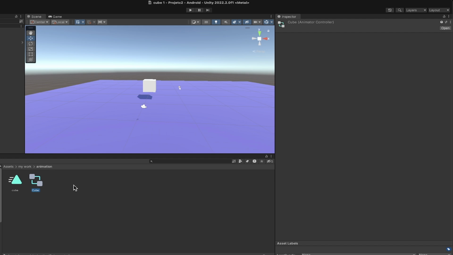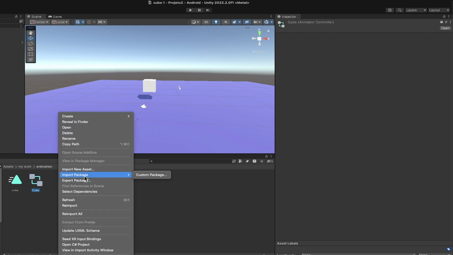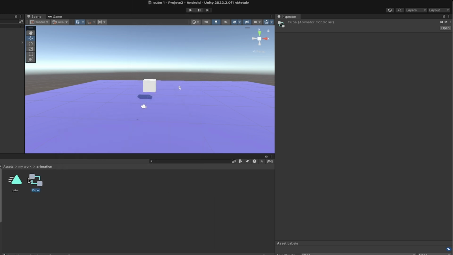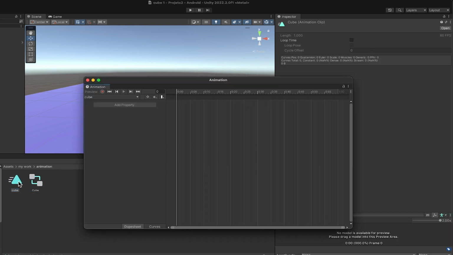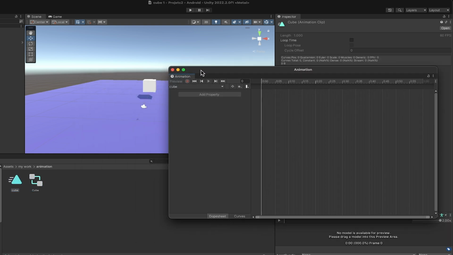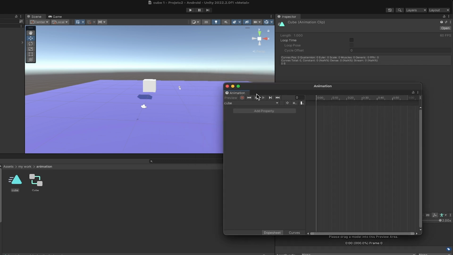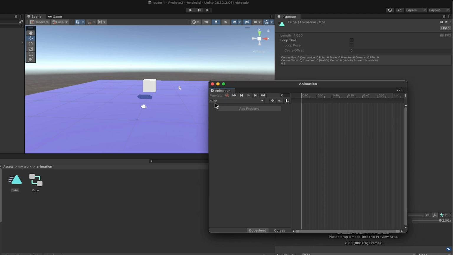This animator controller relates to this cube, so just drag it, it will be created automatically. Let me click twice on this animation clip here. As you can see, I have my cube right there already added.